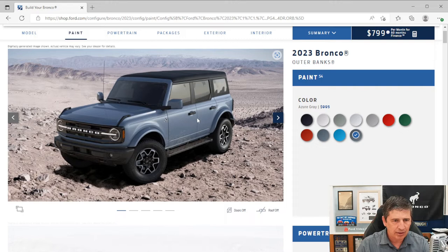The website shows black door handles, but the Outer Banks should have body-colored door handles — this is one reason I do these videos, as the website isn't always 100% accurate. You get two-door intelligent access: with the key fob in your pocket, just put your hand in the door handle and it automatically unlocks; press the ridges on the outside when you get out to lock it. This also works on the tailgate. Keyless entry and remote start are also included as part of the mid package.